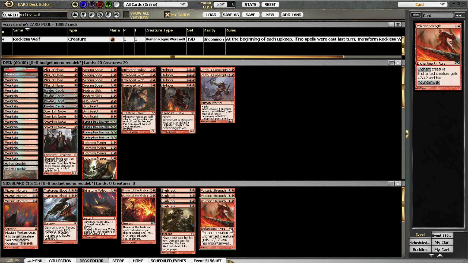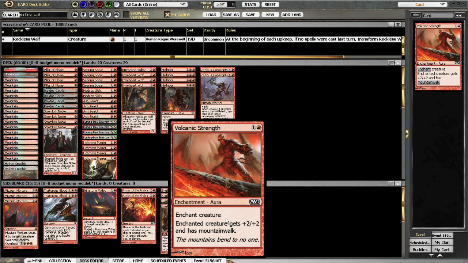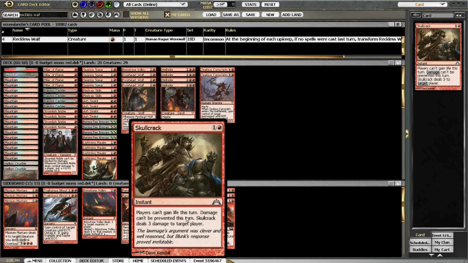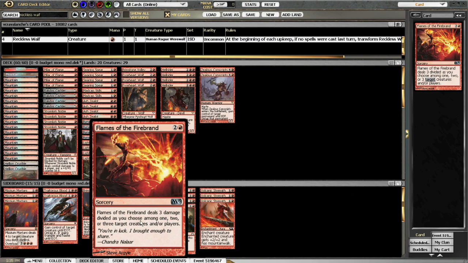So go over the sideboard. I already talked about Volcanic Strength. +2/+2 and Mountain Walk's amazing when almost every deck in this format is using mountains. Skullcrack is in here for Sphinx's Revelation and Thragtusk. Making them not gain that 5 life or bazillion life off Sphinx's Revelation is key to winning a lot of times. Flames of the Firebrand is for all the Naya Blitz decks and junk decks.